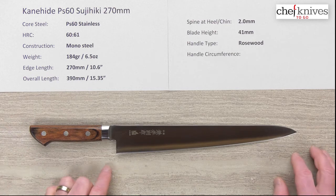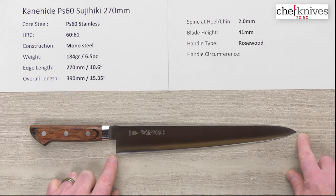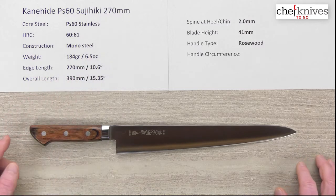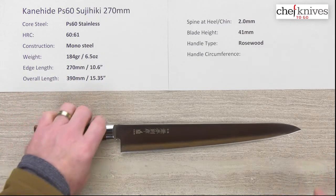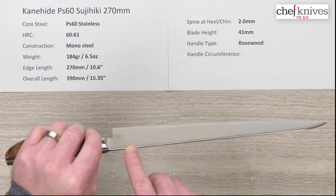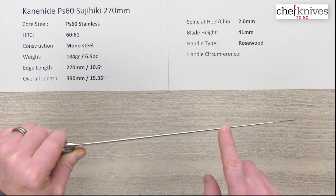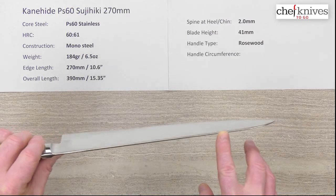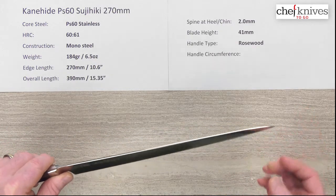Edge length was right on the money at 270 from the chin, the back of the heel, all the way to the tip, or about 10.6 inches. And the overall length about 390 millimeters or a little over 15 inches. These are pretty thin blades, and you have about a 2mm spine thickness, and pretty much just holds that most of the way through. It starts thinning up a little bit in the forward third of the blade, and then thins up pretty skinny at the very tip where the grind is.